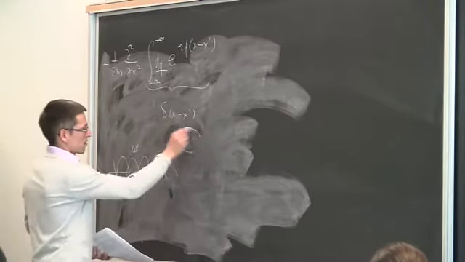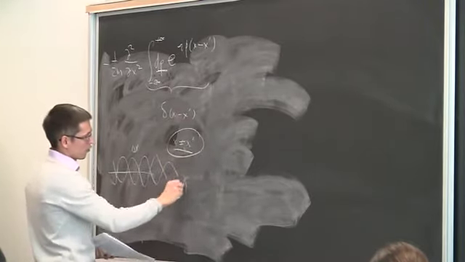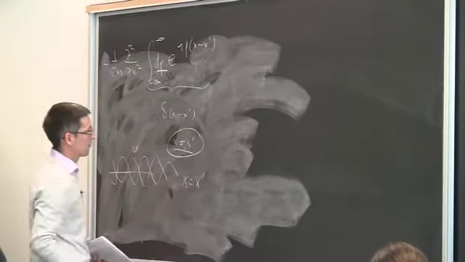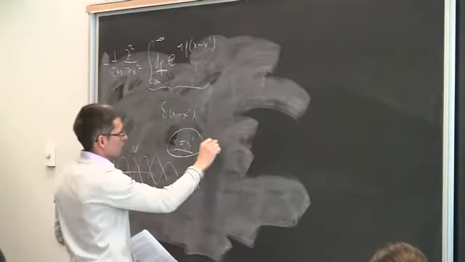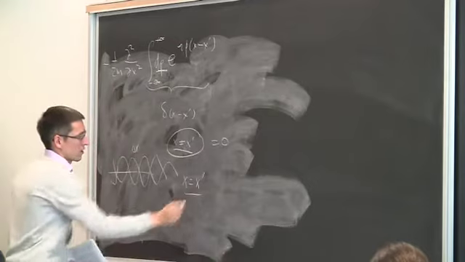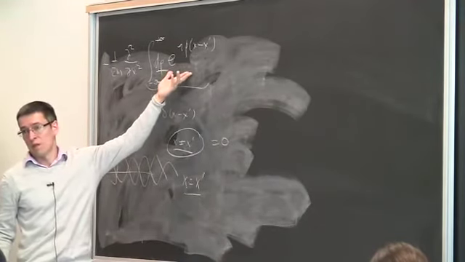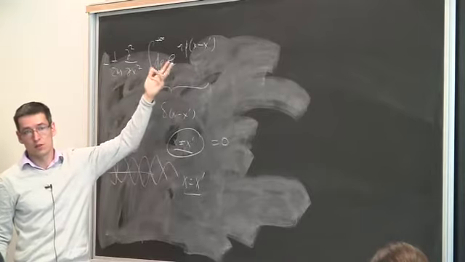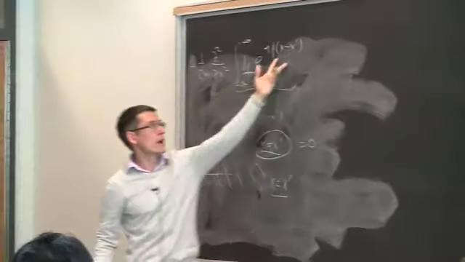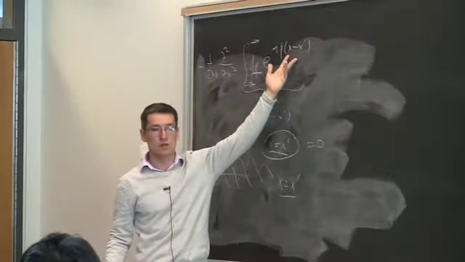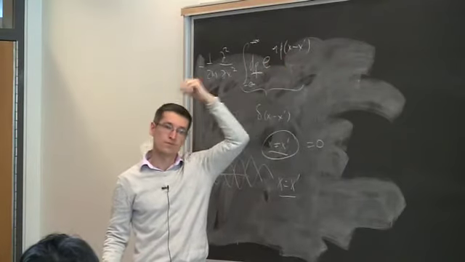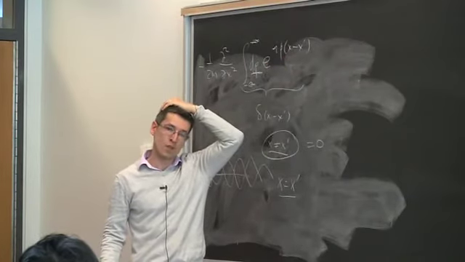And that's for x not equal to x prime. But when x is not equal to x prime, the result of this integration will be 0. But when x equals x prime, what we have here is just 1, right? The exponent of 0 is 1, because x minus x prime is 0. Isn't that one of the definitions of the delta? Yeah, that's what I'm getting.